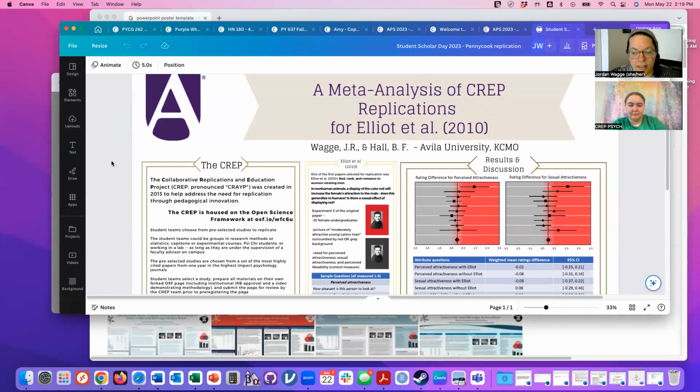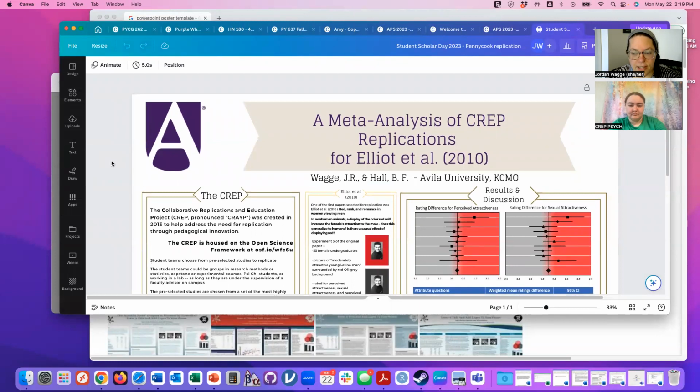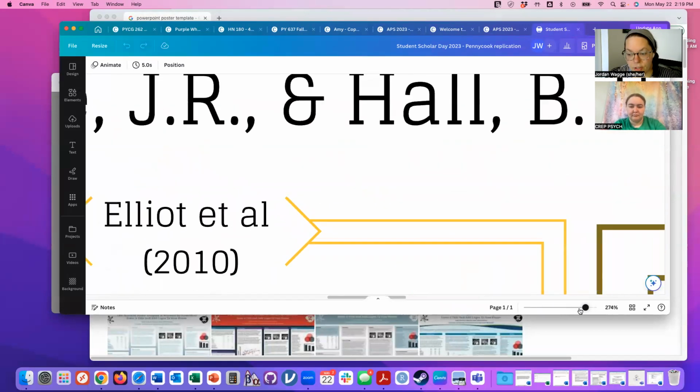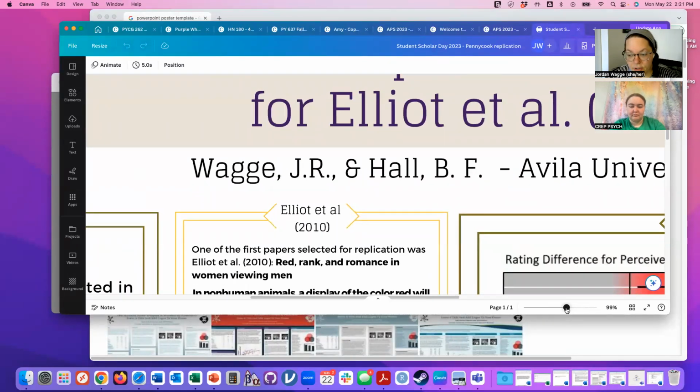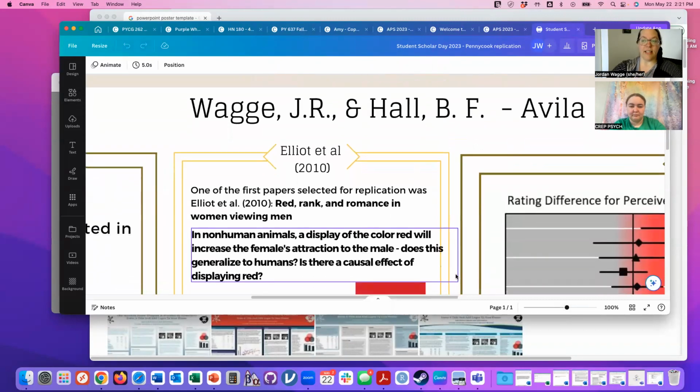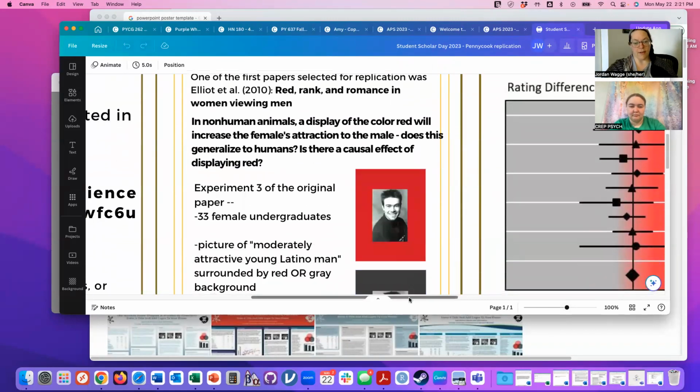The font size makes a little bit more sense once you have it sized out to exactly where you need. You can see that it's about 33% zoom right now. If we zoom out to 100% ish, this is going to be the size that the poster would be if somebody were standing in front of it.